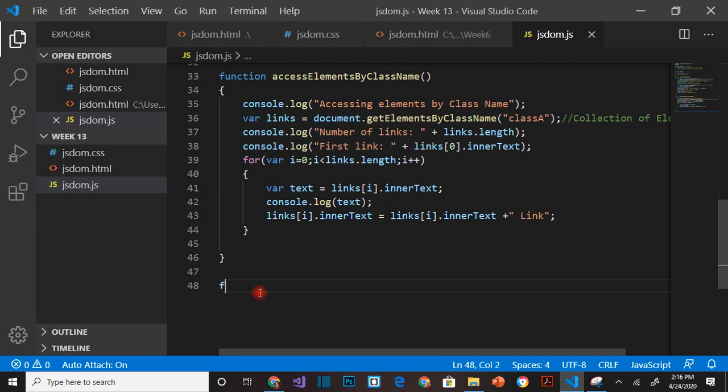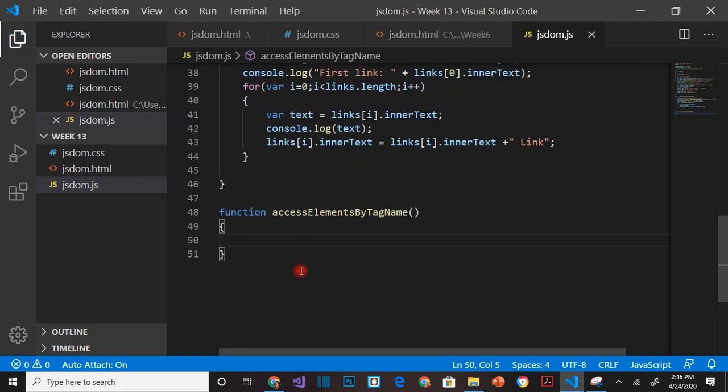So again, you would go for using this particular approach when you want to apply a specific change or access all the tags on a particular page. If you want to count the number of tags or whatever it is, then you can use that.